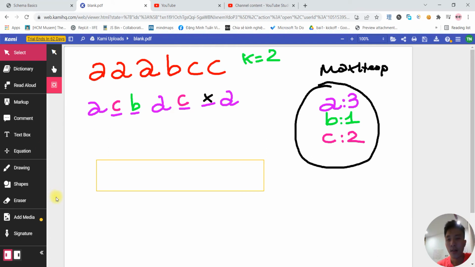So it means that at every step I'm gonna try to take out from the max heap k plus 1 items, right?